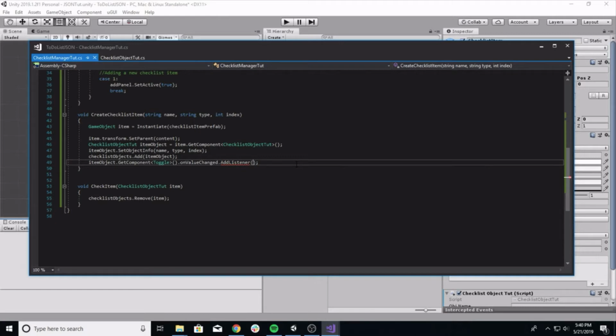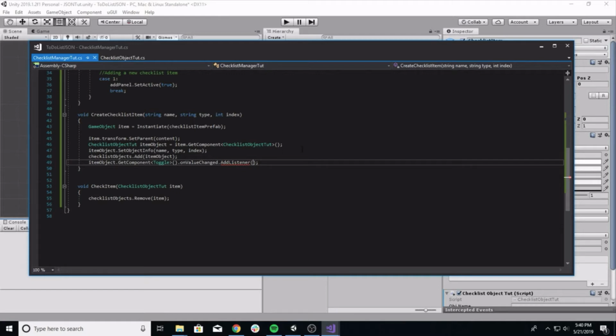Now, how do we call it? Normally you would give this add listener a function without parameters, because it shouldn't have any parameters. In our case, our function has a parameter, so we have to go about this a little differently.